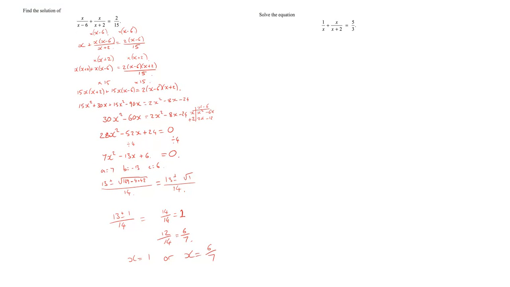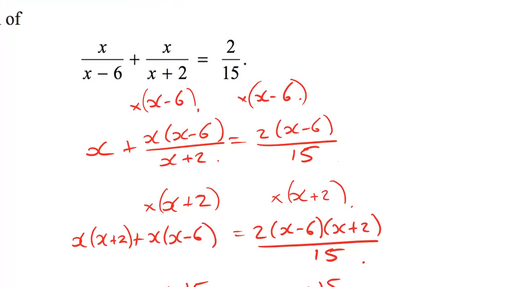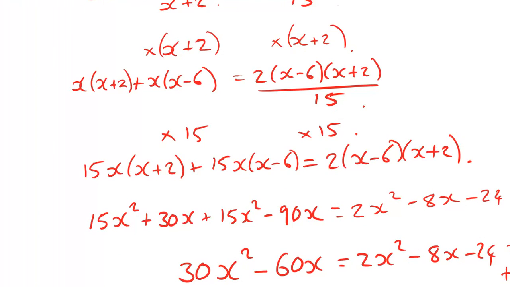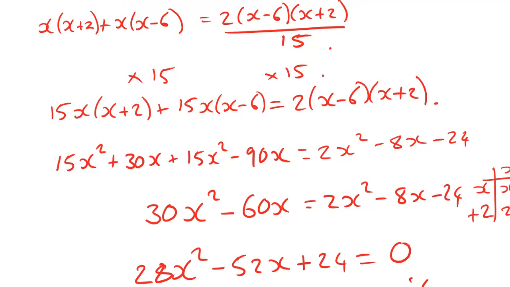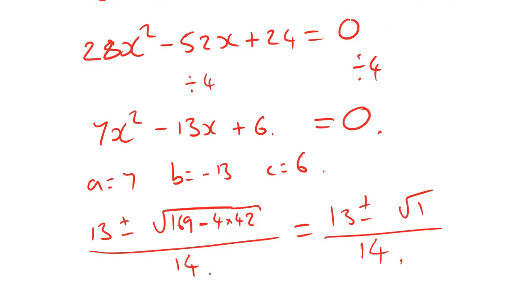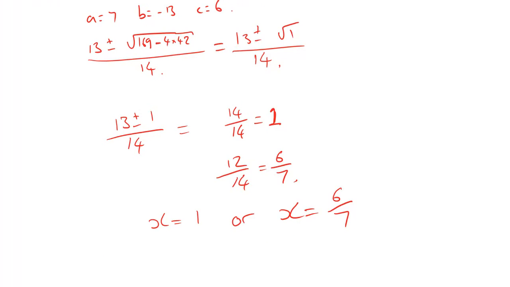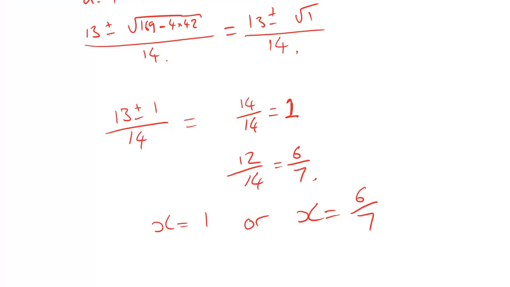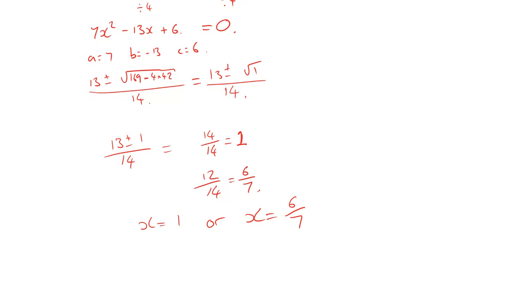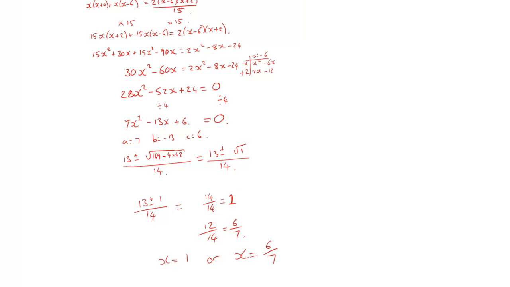Well, we multiplied by the denominators. That cleared the fractions. Next thing we did was we simplified as much as we could to write them without brackets. Third thing we did, we created a quadratic expression that was equal to 0 on one side, and then simplified that by dividing by 4 as much as possible. Fourth thing we did is we used the quadratic formula to find a solution. Perhaps we could have done it by factorizing, but under these circumstances, it was easier to do it by the quadratic formula, and certainly that will work every time.